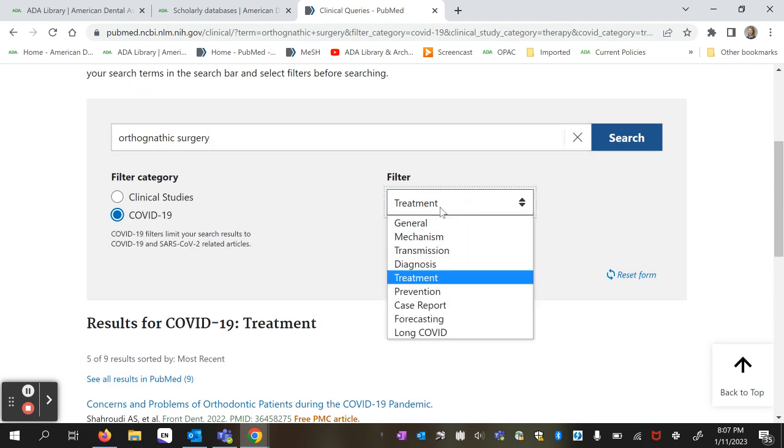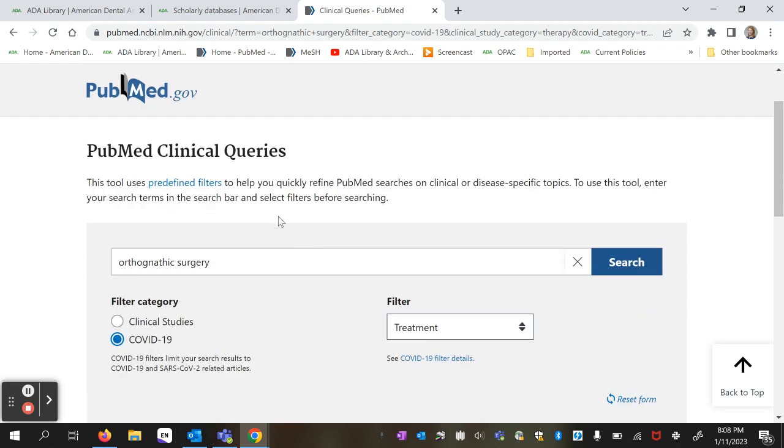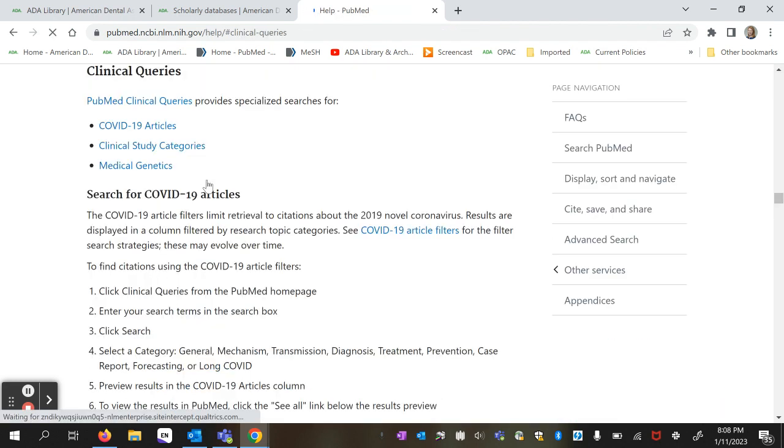And from here, we can further filter to any of these subcategories: general, mechanism, transmission, etc. If you wanted to find out more about what those filters are, you can click the predefined filters and it will tell you a little bit about those.